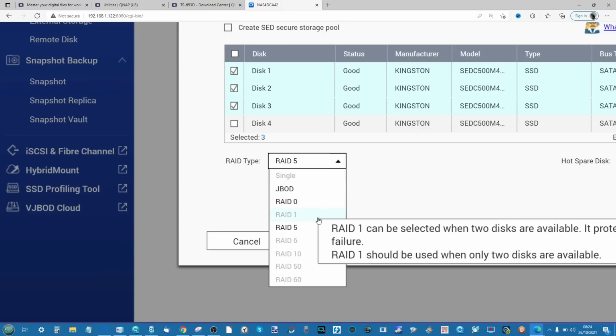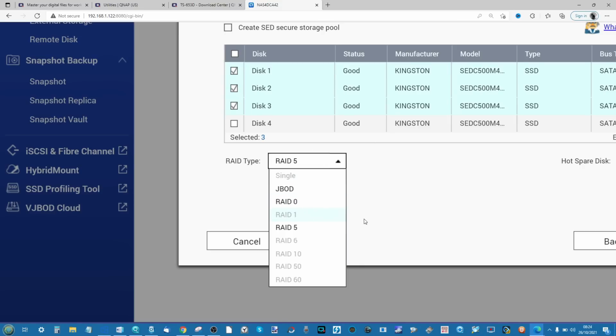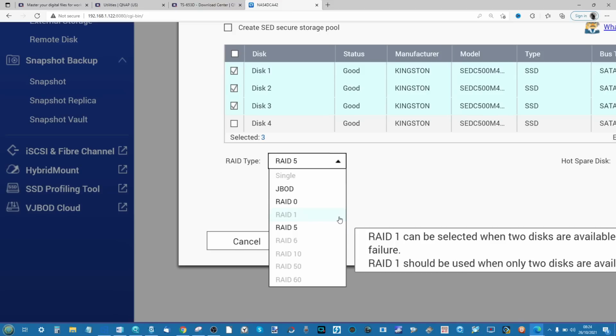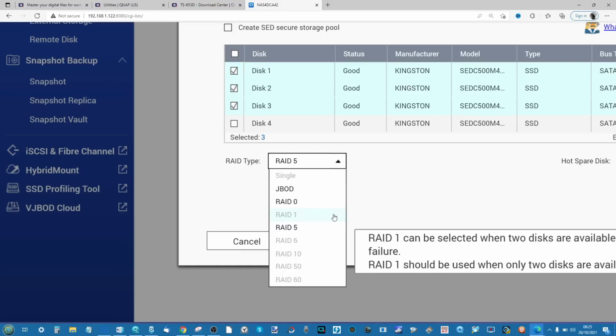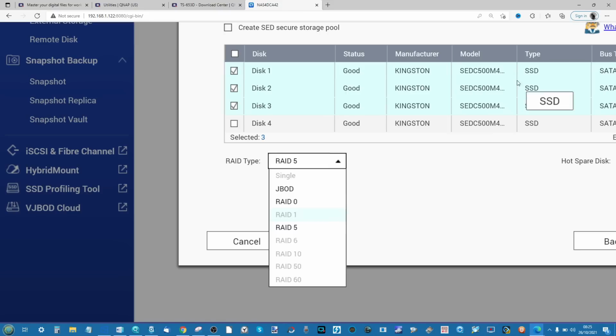A RAID 1 is when you have two disks. These two disks are read and written to simultaneously at all times and are truly synchronized. It can give a little performance boost, but it also allows one disk of redundancy. In other words, if one disk dies, all your data is safe on the other drive. Of course, RAID 1 can only be utilized with two disks. It's also worth highlighting that you will lose 50% of your overall capacity because although you're using two hard drives, they are mirrors of one another's data.